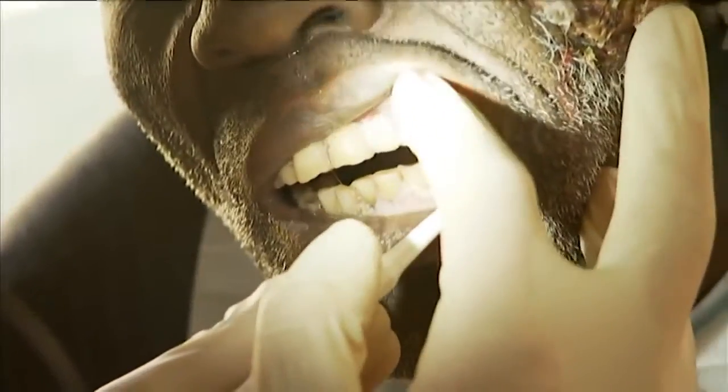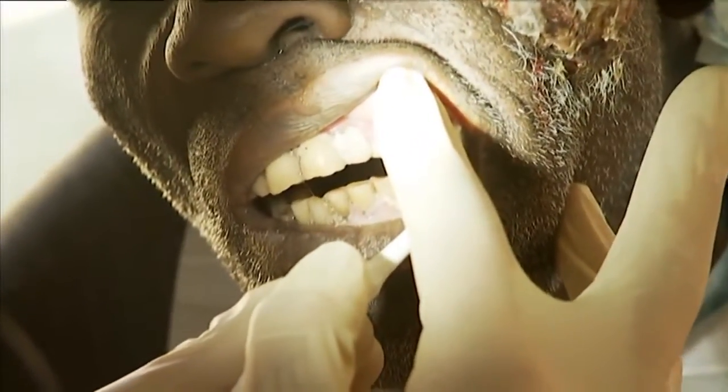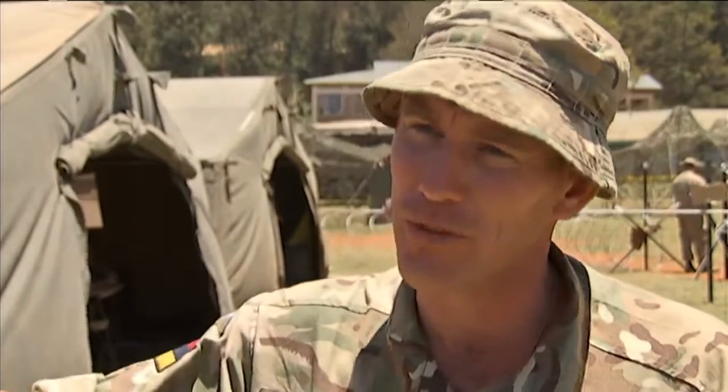He came in with a rather unpleasant looking homemade dressing, which we took off and found this probably infected. It was an infection on top of the skin cancer that he's got, which we managed to wash out with antiseptic, dress it nicely. We gave him some antibiotics. So you're right, it's not going to cure his problem, but it's going to stop further problems arising from it, like infection and pain. And as I say, make the next few days until he gets on to his next treatment stage more manageable for him, really.